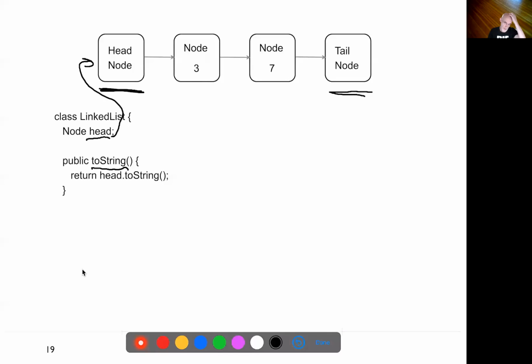So back to the node. The head node is always going to be there, the tail node is going to be there. So in my toString method in my linked list, I don't have to check for null because when I create the linked list, that head pointer is always pointing to a null node of type head.